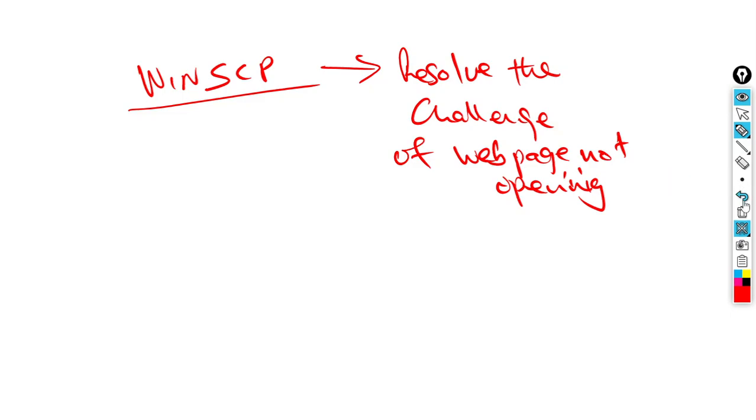We are going to use WinSCP, then connect to My Voice Business with WinSCP as root and our password for root.